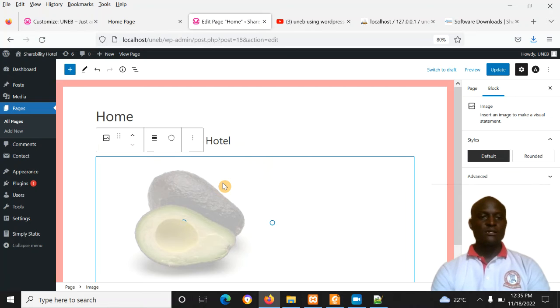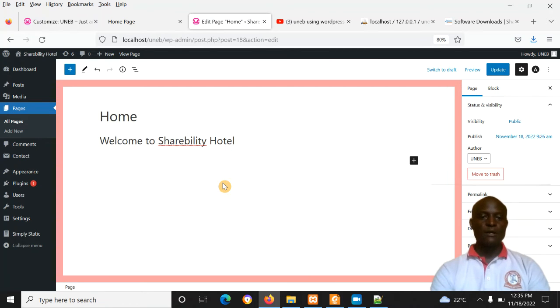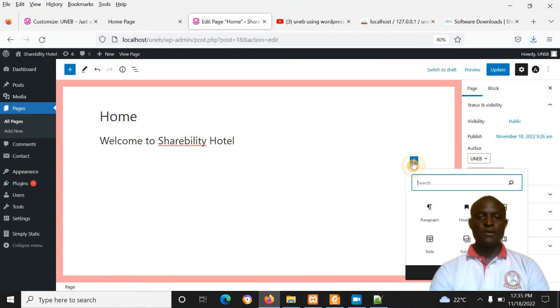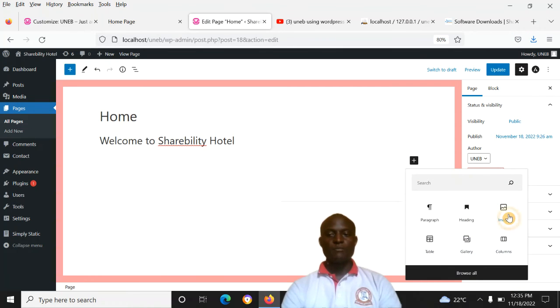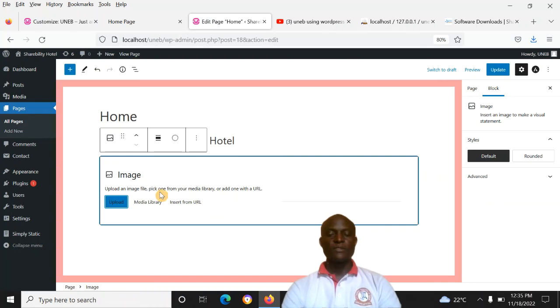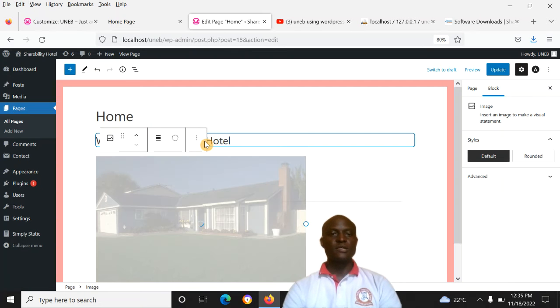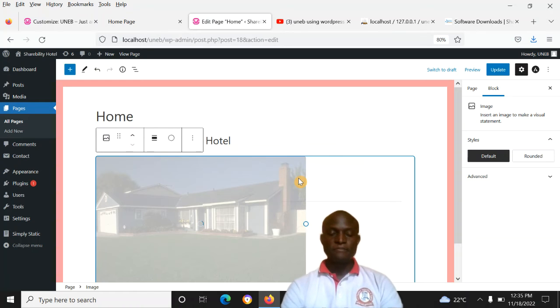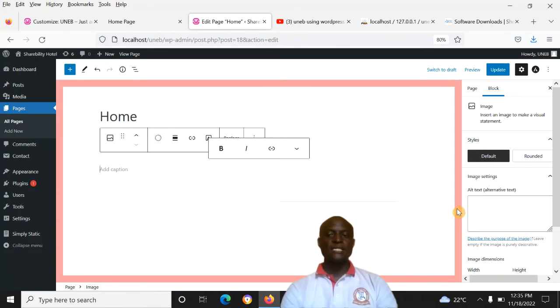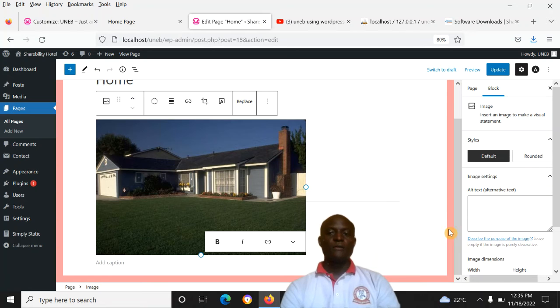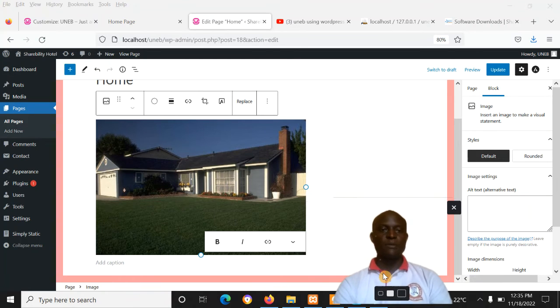So I can select images from clip art, and I'll be able to put my images on my website. So I'll click on upload, then I will select my image from here. This image is under the clip art. Clip art is on every computer. You should be able to find clip art under the program files folder under Microsoft Office.